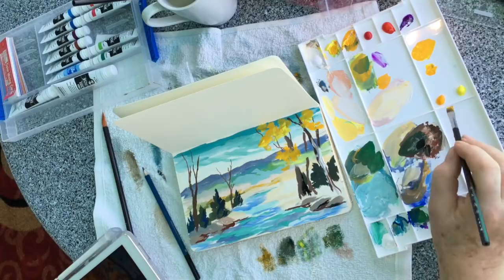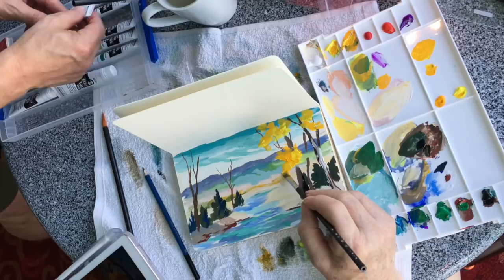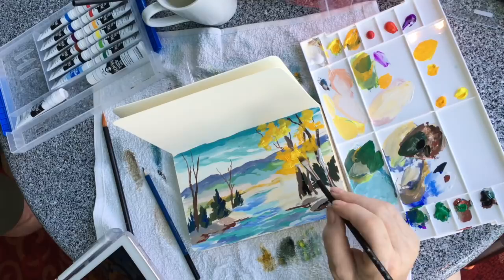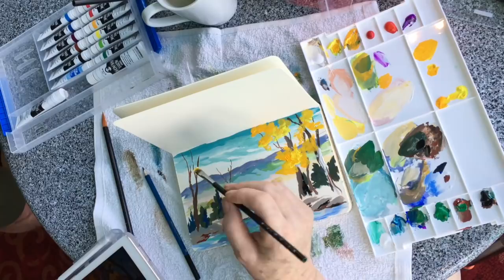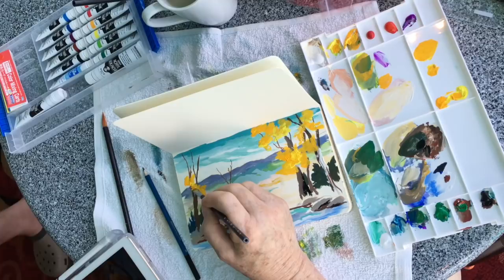I'm getting into that sort of daffodil gold color that was in the kit. I was very concerned that the yellow wouldn't paint over those purple mountains — but it did. That's the difference: a watercolor wouldn't have done that, but this is acrylic paint. The gouache colors tend to be a little more jewel-toned, a little brighter. I'm painting right over the sky with this and the sky's dry. If the sky had been wet — because yellow and blue make green — you would have ended up with green leaves.